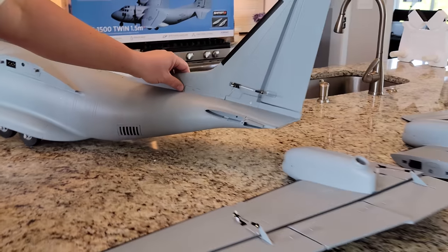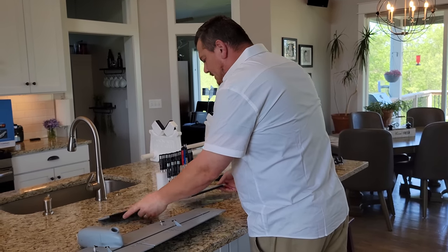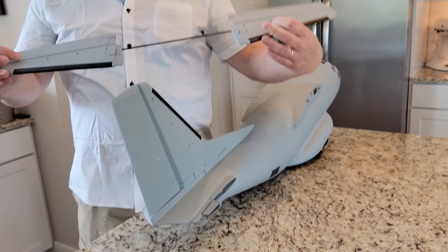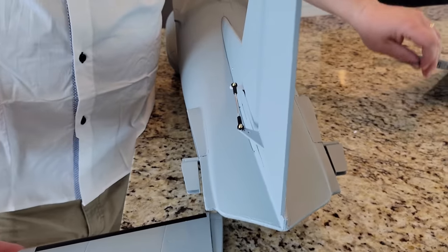Okay, so that is a very good fit, very easy to put together. All right, so now the tail. You don't even use hardware on there? Nope, it snaps in. That's bizarre. I don't know if I trust that. Let's see if I trust that. Okay. I never had the other ones fall off. So first things first, which one's up, which one's down? Well, it looks like the snaps are going to go down. How do I know that? By guessing.